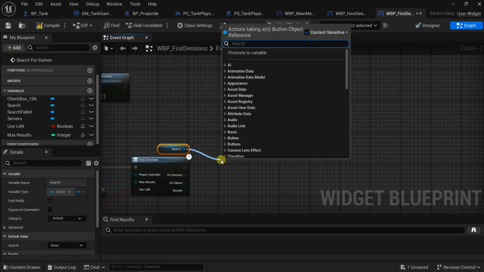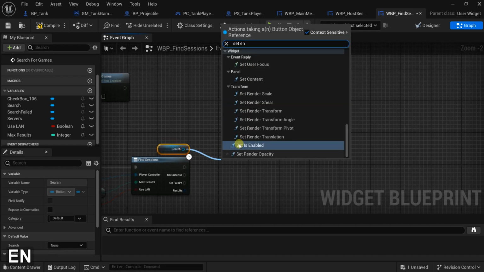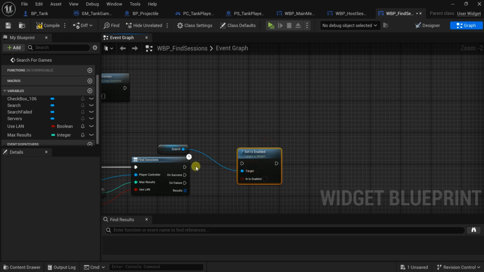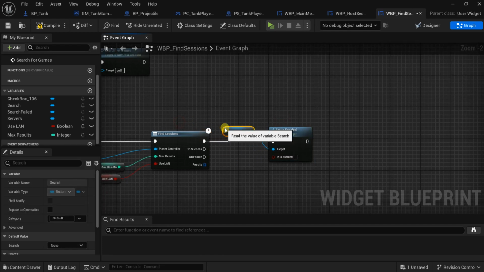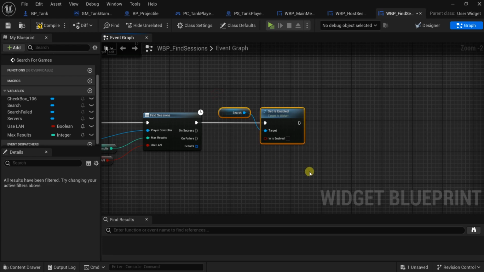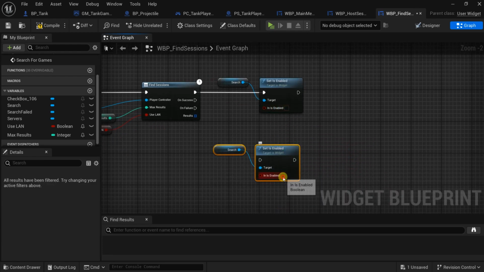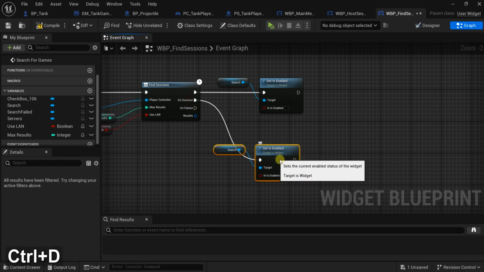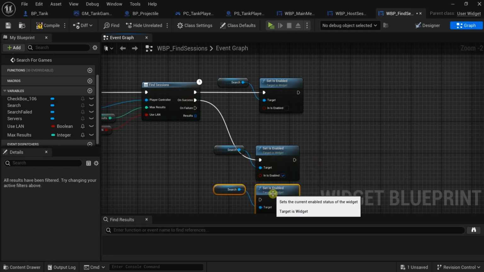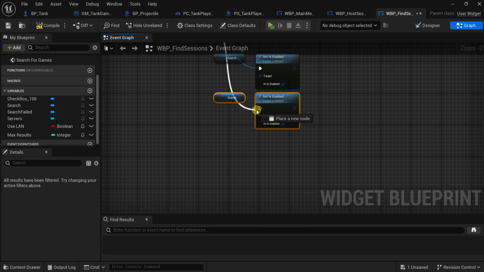Set enabled, here on this execution pin only. When there is success or failure, we want it to be enabled: on success I want it to be enabled, and on failure also enabled, so that I can search again.